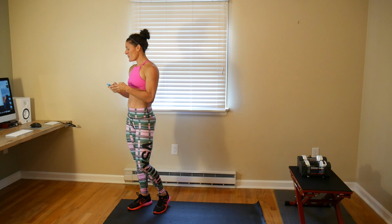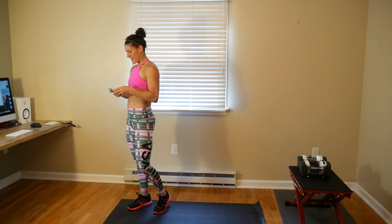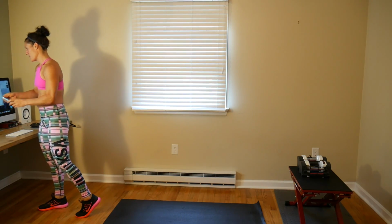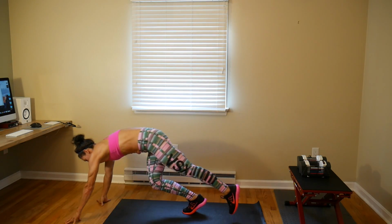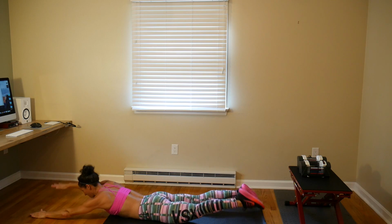We're gonna start with a warm-up. This is 30 seconds on, 5 seconds off. It's only 5 moves and we're only going through it once. So it's just under 3 minutes. 10 second countdown has started. Beginning with swimmers. So you're down on your belly and you're lifting opposite arm and your opposite leg off the floor. Just like a swimmer.